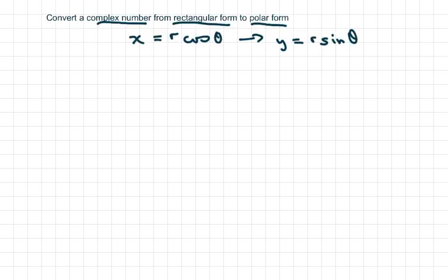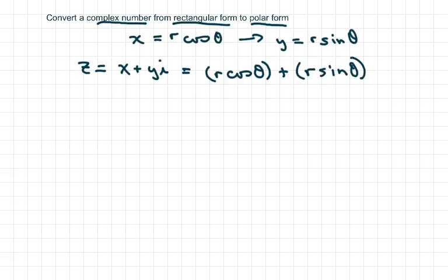And we know that z equals x plus yi. That's what we're calling it. So our x is r cosine of theta plus our y, which is r sine of theta, and then we have the i. Now I can pull out the r, and I get r cosine of theta plus, and the r is being pulled out here. I'm going to put the i in front of sine of theta. It just looks better that way. So I put the i in front, and I did the highest common factor and pull out the r. So basically, this is your polar form right here. This equals your z.